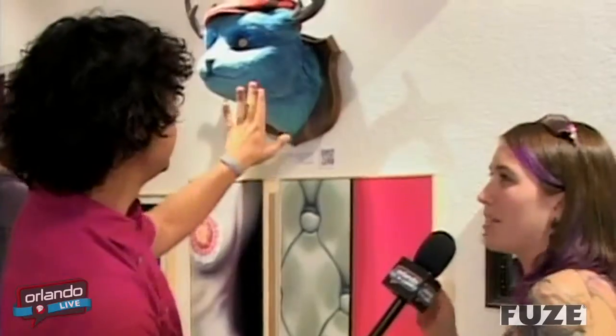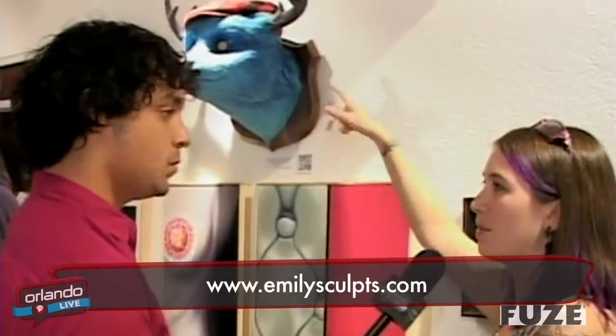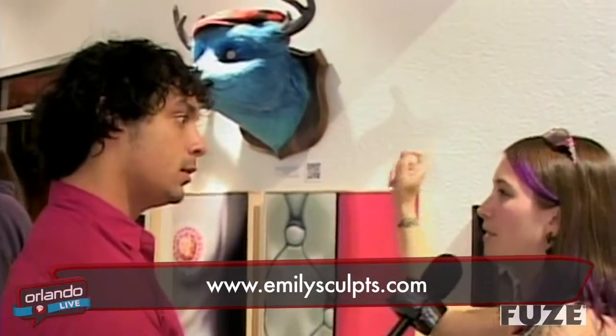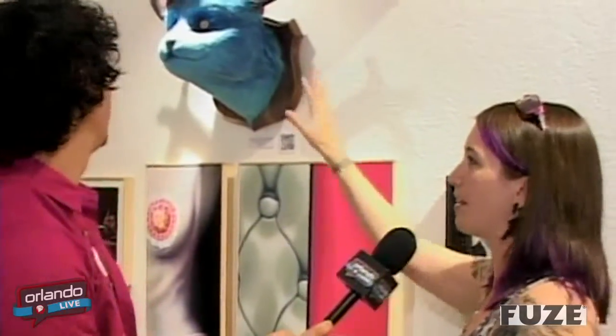So, my God, where do you start with something like this? You just cut off all your hair and dye it blue, or what did you do? As far as the fur goes, I actually bought the fur on an internet website that sells what they call monster fur. And yeah, it's really soft. I got like a yard of it, and I made a pattern. I wrapped tape around it and just cut it off in little sections and used that as a pattern to cut the fur. And then it got glued on there.